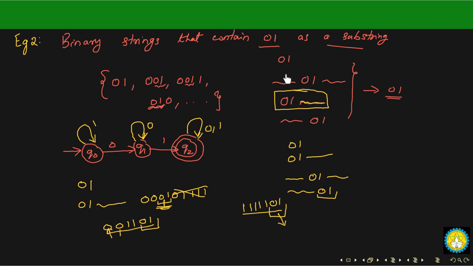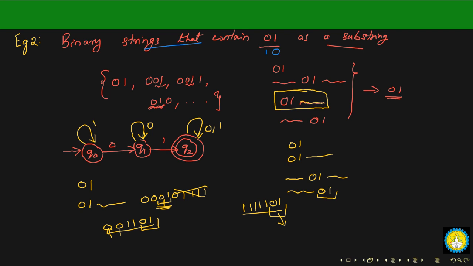So we can verify that all these different varieties of strings are getting accepted for this particular DFA, and that's it. We want to make a DFA for accepting binary strings that contain 0, 1 as a substring. And actually, this question can be framed in different ways. Instead of 0, 1, the question can be asked about binary strings that contain 1, 0 as a substring. So in the transitions you have to make a small change: instead of 1 you have to have the transition of 0, and instead of 0 you have to make the transition of 1.